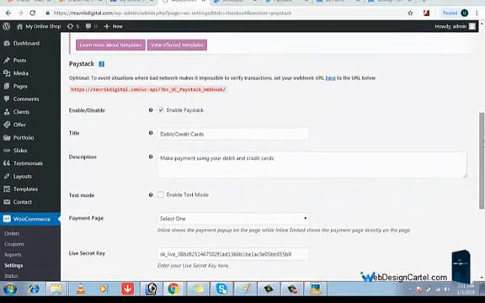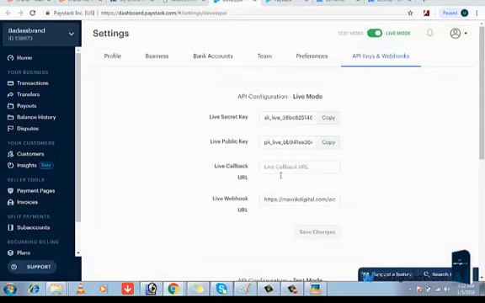Okay, so I'm gonna copy this webhook here and copy it to, it's okay, we already have it here.